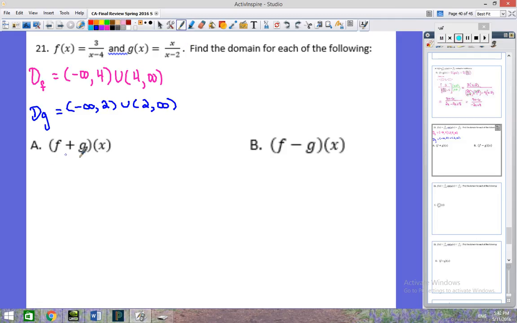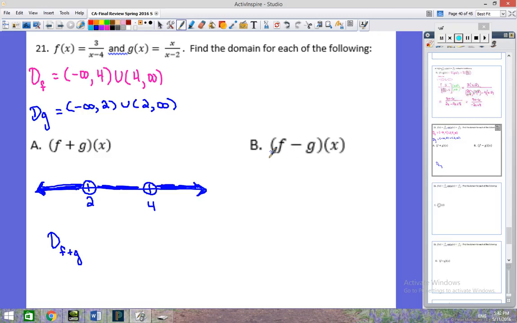Alright, so for the domain of these functions, you have to be in the domain of f and in the domain of g. Our domain of f plus g is all real numbers excluding 2 and excluding 4. So let's draw a picture of that just to help us out. Here's a number line. In order to even have an output to add for f, we have to exclude the number 4. So here, I draw a circle around 4, and to even have an output for g, we have to exclude the number 2. So any other number, you'll have an output from f and an output from g that you can add together. So the domain is the set of all real numbers excluding these two values.